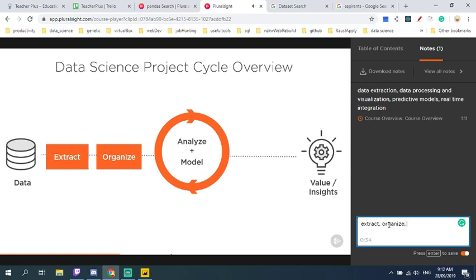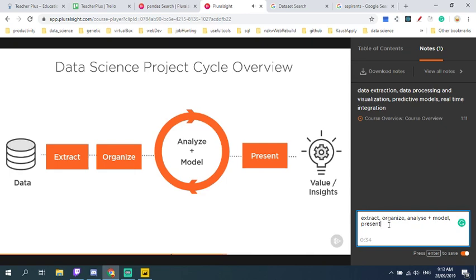Once we have organized the data, our next step is to analyze and create a model. As you can see, we have used a cycle or loop here because it is an iterative step. In a real-world setting, you may have to try different models and then analyze and evaluate them over and over again till they reach a desired level. Once you have your model and analysis ready, the next step is to present the results. Results could be in different formats. It could be a report or presentation that you may want to show to your stakeholders. It could be a blog or website that you want to put on the web. It could even be an application that has to be deployed in a production environment.